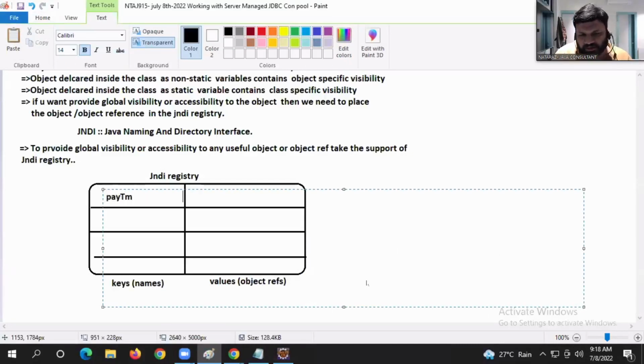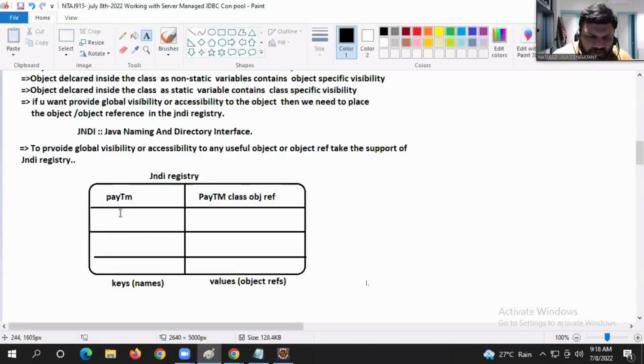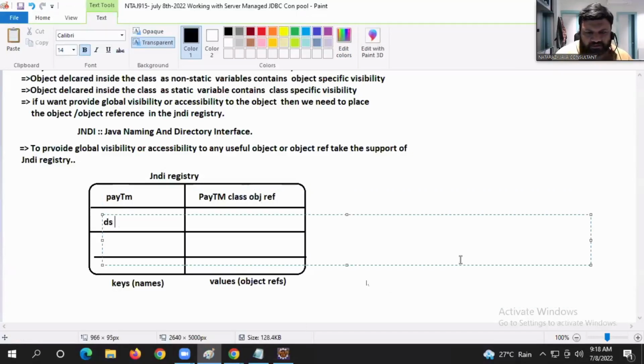Paytm is the name, with the Paytm class object reference. Next, DS, with my data source class object reference.